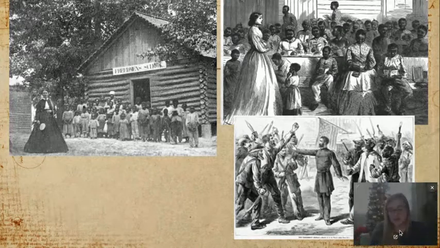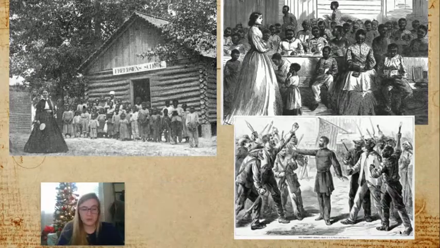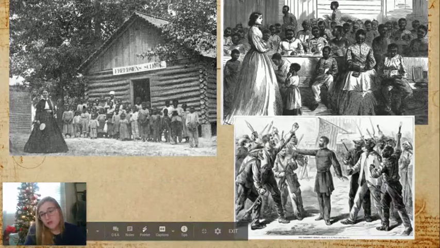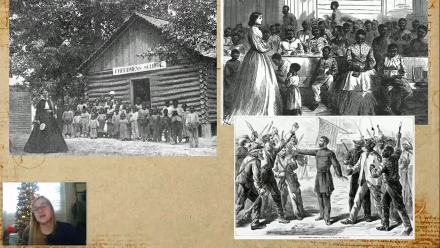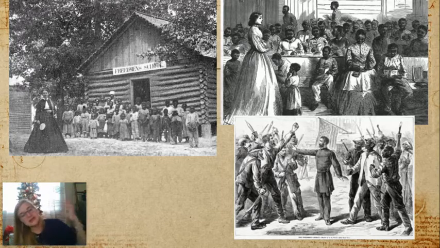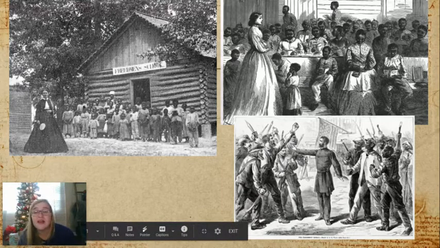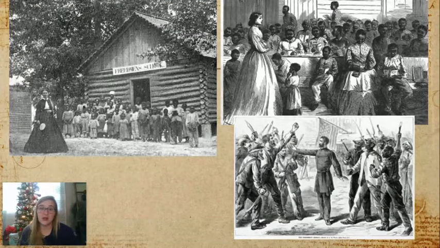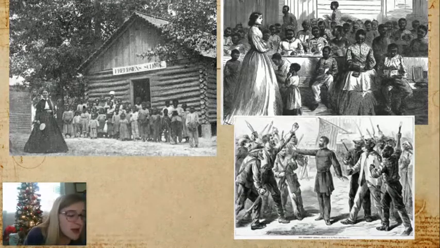This is also a very famous political cartoon that pops up every once in a while. Here we have white men and freedmen over here on the right, and this one man in the middle. And this one man is meant to represent the Freedmen's Bureau. He mediates the issues between the existing whites in the South and the freedmen. He mediates the issues between the white men that were living there and the newly freedmen who are now trying to enter the political, social, and economic sphere of the South.